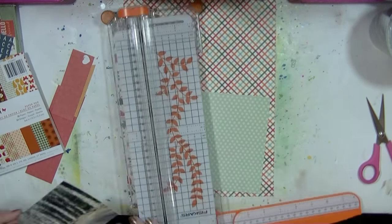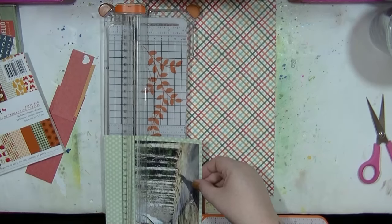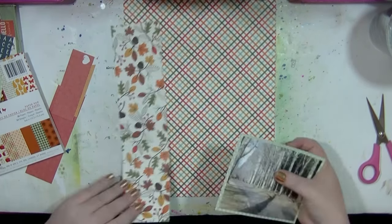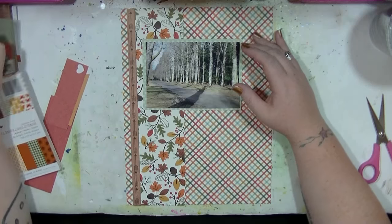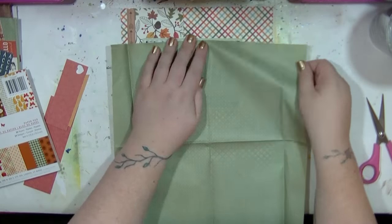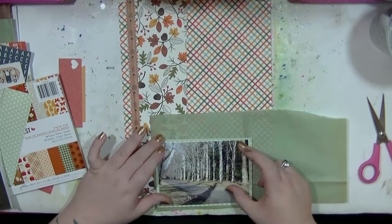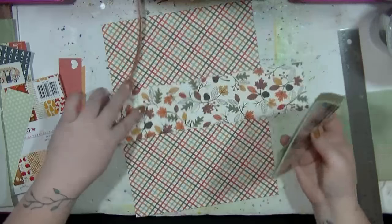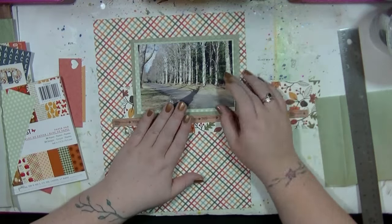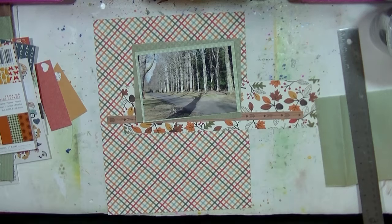So I'm here to share with you a couple of pages I'm going to have up this week from my October Hey Little Magpie blog post. These have already been up on the blog, so I apologise that these went out sooner, but as I said, life. I am using the Pebbles Woodland Forest collection. As I said in my last video, it's quite a whimsical collection, but I've concentrated more on the B-sides, and this is a page which is going to be going in my Scotland album, so it's going to be 9x12. Still a little bit perplexed on using this size, to be honest. Still only done single photo layouts as well, so that's something I need to get my head around.